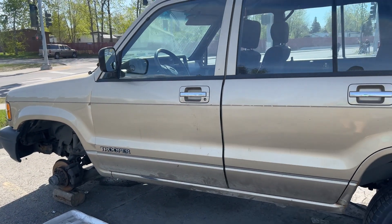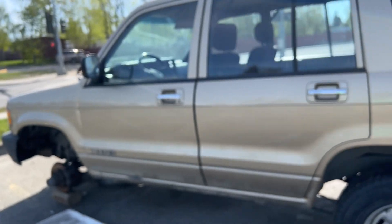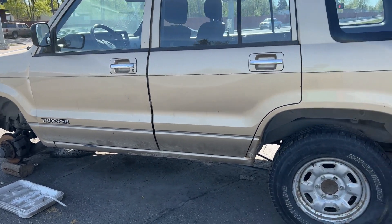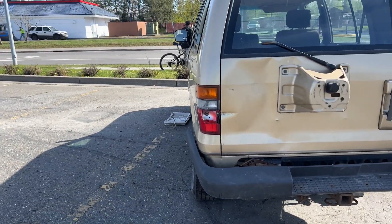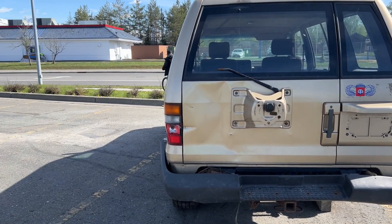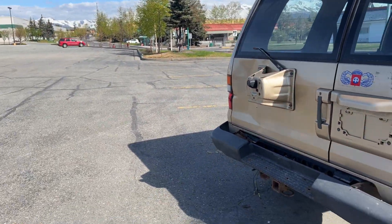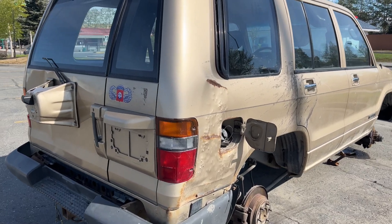When a vehicle is trashy inside like that — stuff torn out inside and outside — 98% of the time it's drug related. People that do drugs and live in their vehicle have a tendency to tinker constantly. When they're high they can't stand still, so they start tinkering around inside their vehicle. That's why if you ever see a vehicle like that, look inside — it's super messy, lots of things torn apart, radios torn apart — they just tinker with everything.